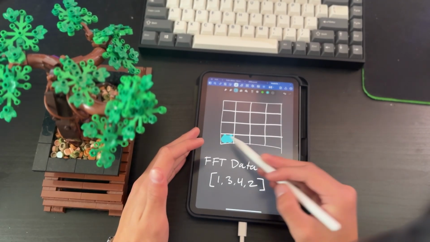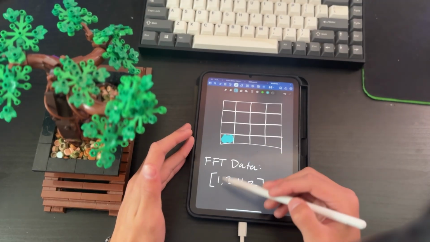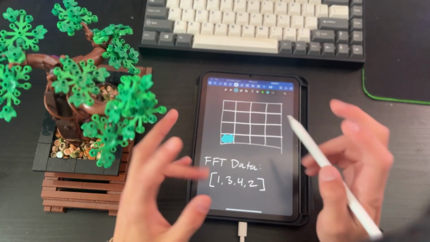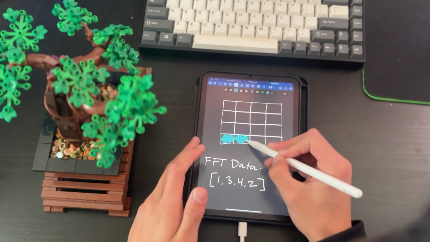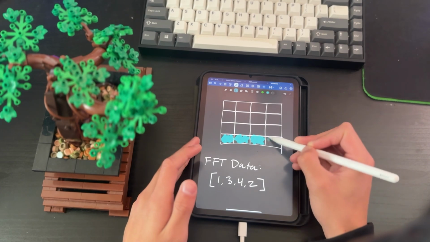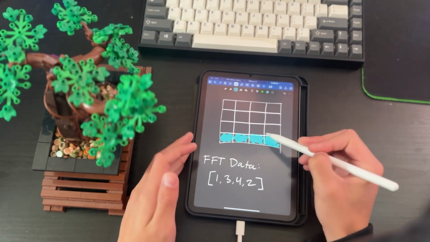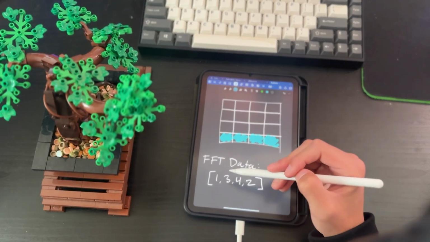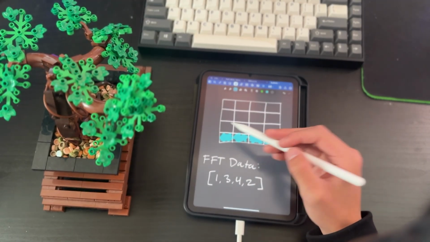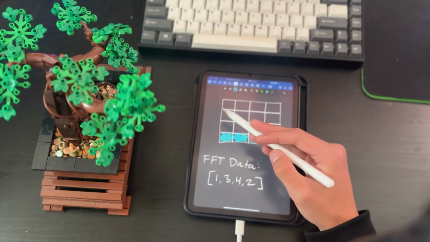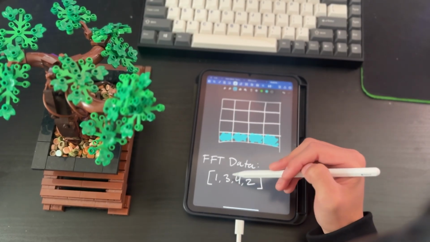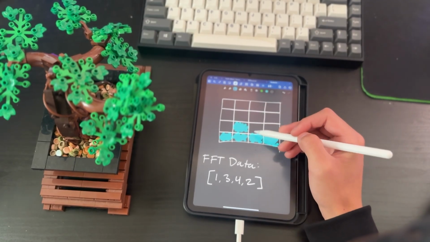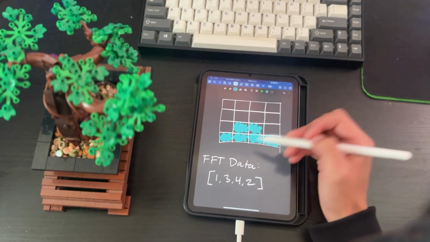And then we see row 1, column 2. Column 2 of our data is 3, which is definitely greater than row 1. So we light that up. Same with 4, and same with 2. Perfect, so we lit up the bottom row. Our next row is the second row. 1 is not greater than row 2 in the first column, so we do not highlight this. 3 is greater than 2, and that corresponds to the second column. So we go here, as is 4, and 2 is equal to 2, so we light it up.